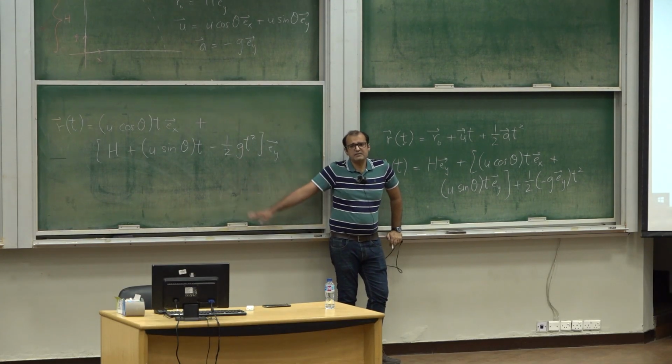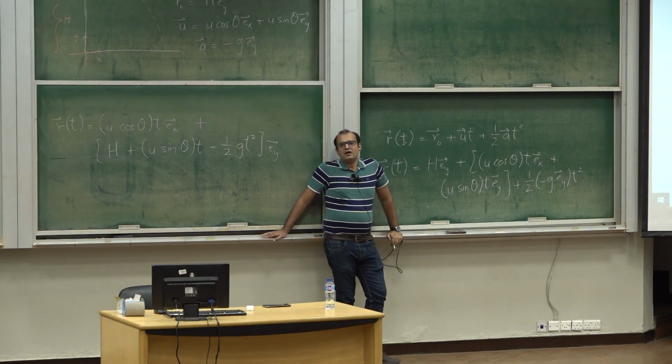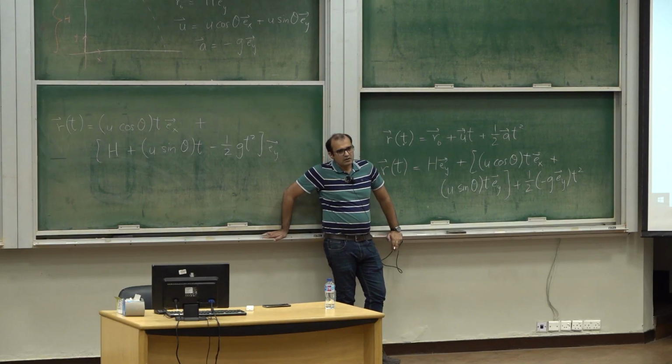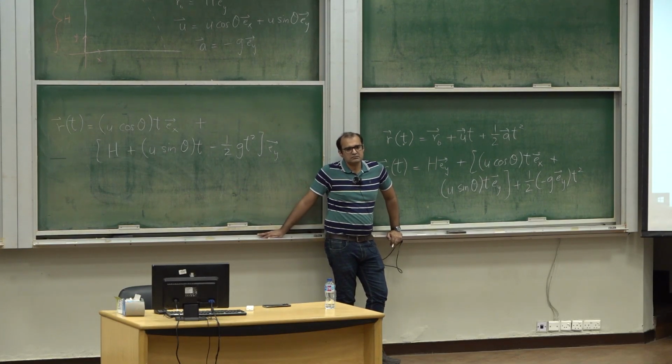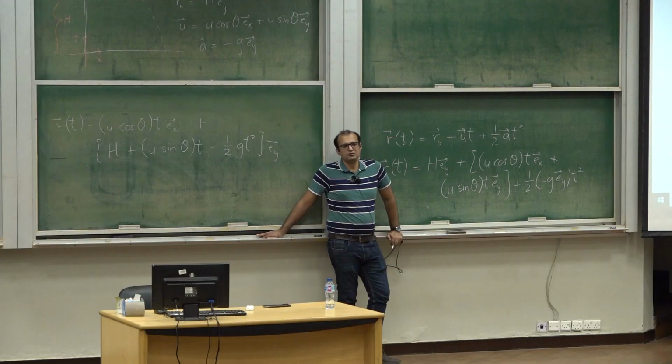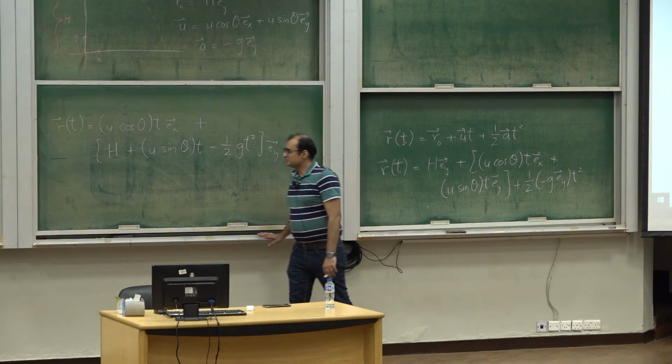This vector tells me everything about the projectile. I don't need to worry about, well, is the projectile going up? Is it coming down? It's all there. It's all there built into this mathematical object. And it's your job, of course, to learn how to extract physical information from this mathematical object.